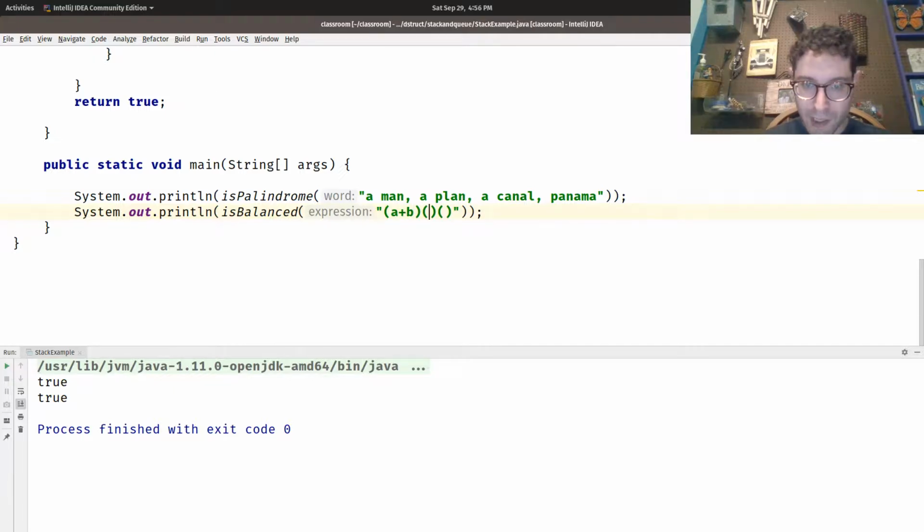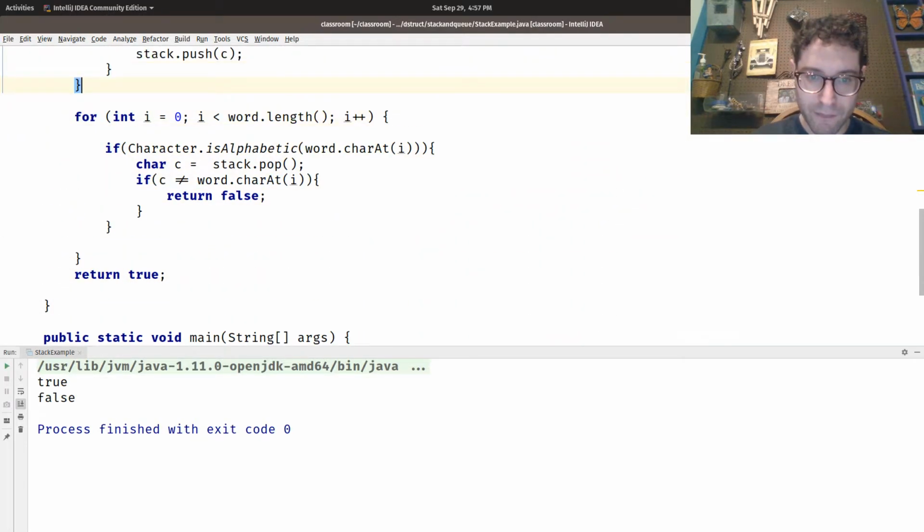A plus B, C times D, F of A plus C. So now we're just checking to make sure, right? And so now this should be an unbalanced expression over here. All right, that seems to work just fine.